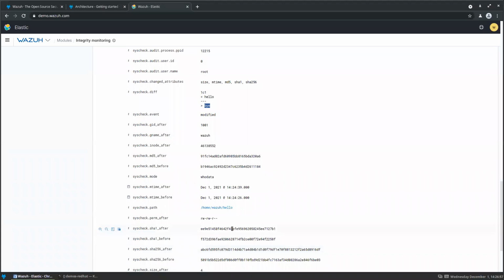SHA-1, even though it's falsifiable, does require a lot of computer power, but we do keep it here as well as MD5 for a very important reason, and that is that there is a lot of information out there that we can use to identify different types of files. There is a lot of threat intelligence information associated to the different hashes of the files.